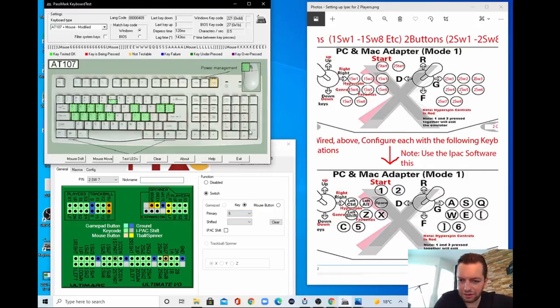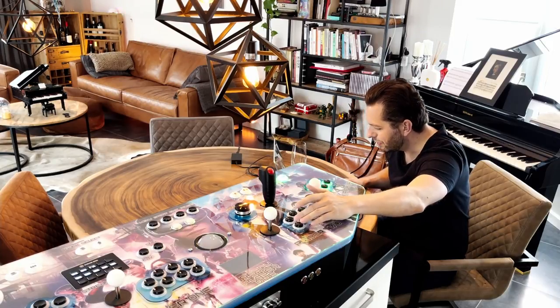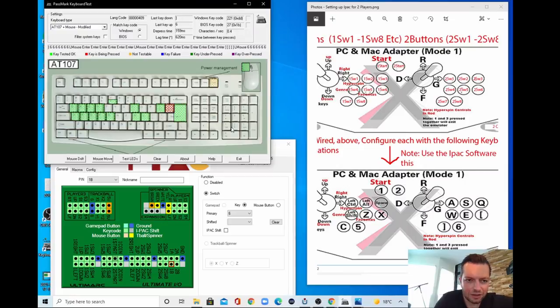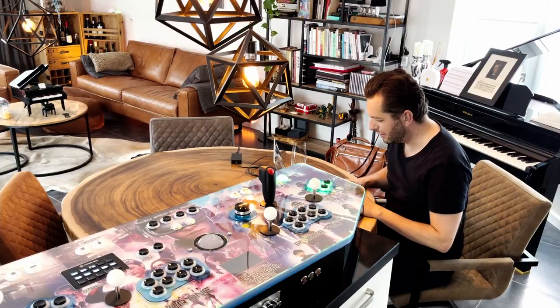So 6, 7, and this is number 8, and this is the enter key. Why is that? Ah, so this is also a wiring thing. I connected this wrong. So let's find where the enter is. It's here, and it should be 6. Like this. So closing colon and 6. So player 2 is correctly done.